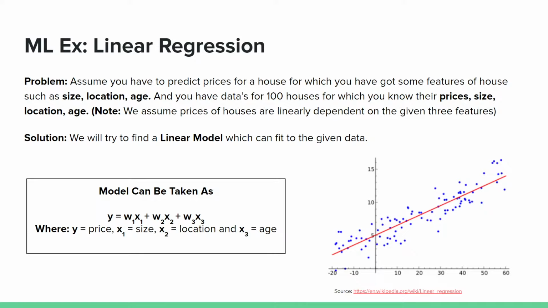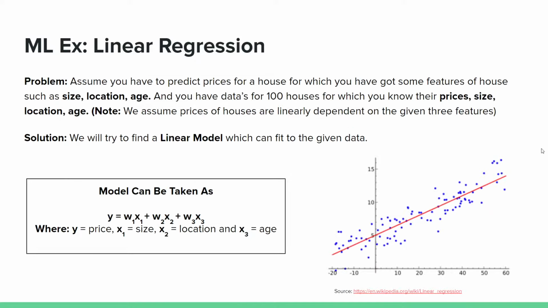Let's have a live example. You can see the photo right here, right? The small blue dots are the data points, and the red line is the line of prediction. Suppose I want the value at 20. You can see the corresponding point of 20 on the red line might lie somewhere between 5 and 10. The more accurate the model is, the more accurate the prediction will be.